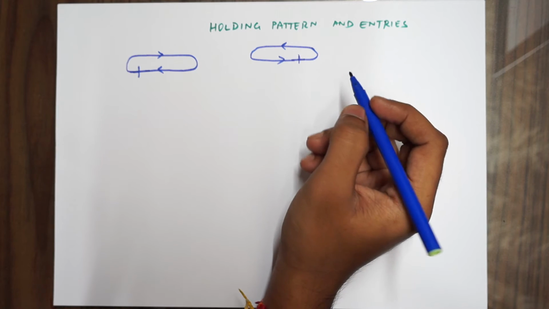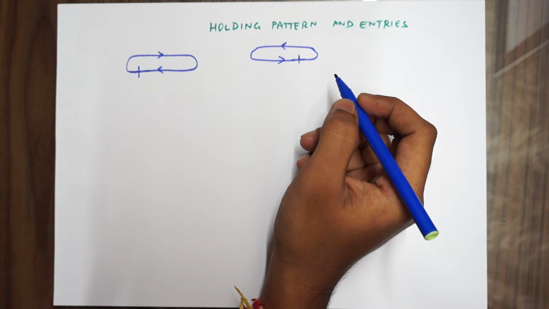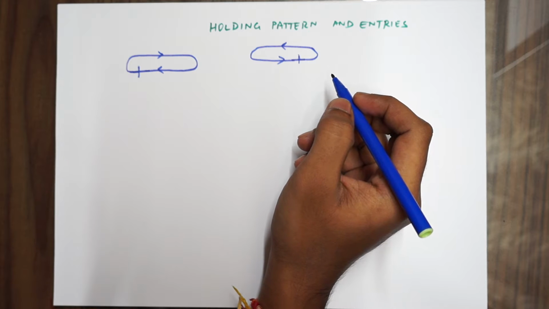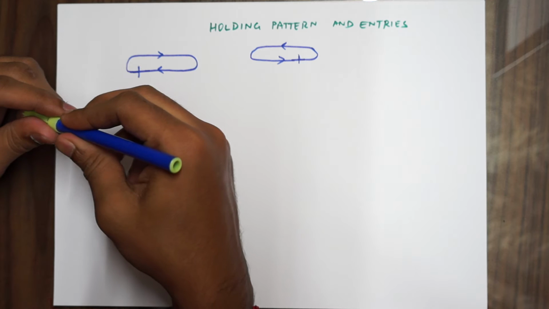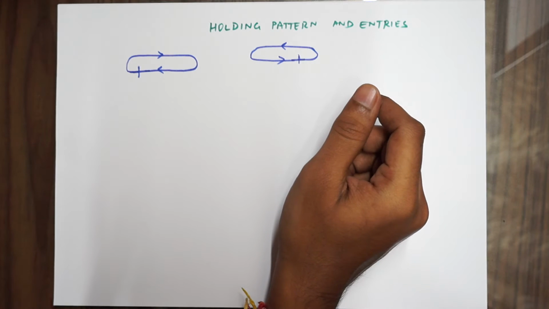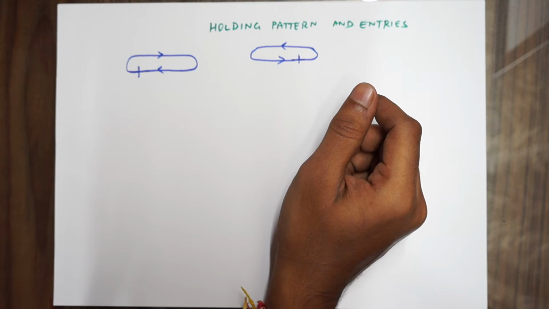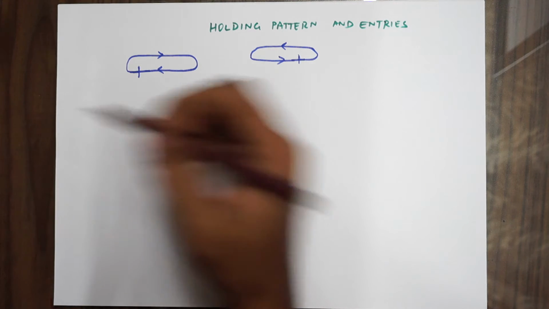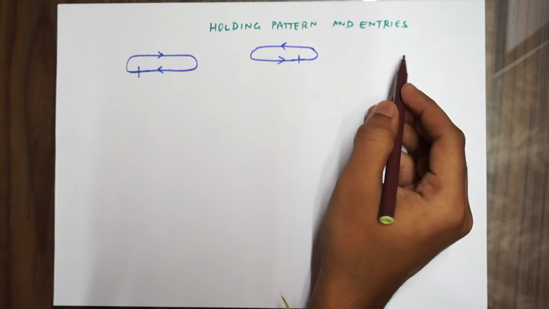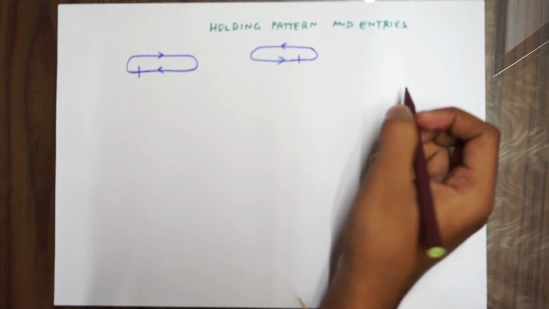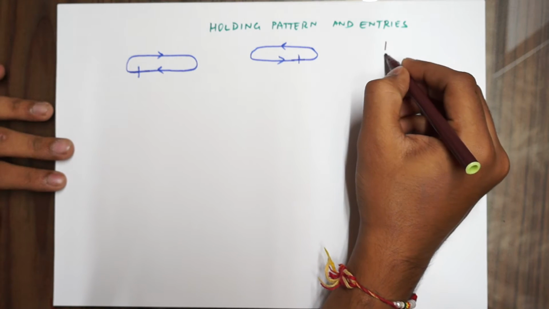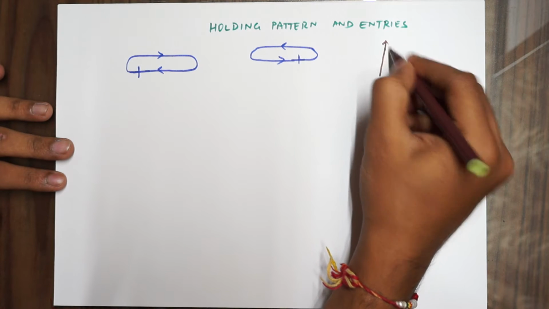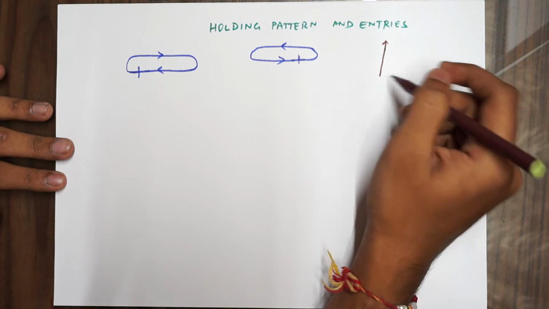An important part about entering a holding pattern is to know where you are, on which radial you are. If you see my radial interception video, that will tell you how to find out on which radial you are. Basically it's the tail of the needle when it is aligned. So if you're flying an RMI, by default the tail will show you your radial.